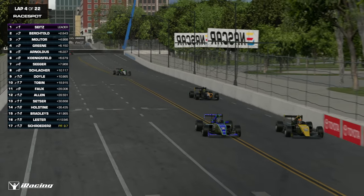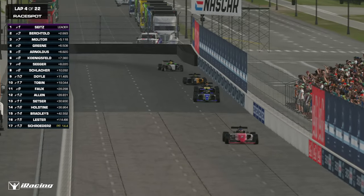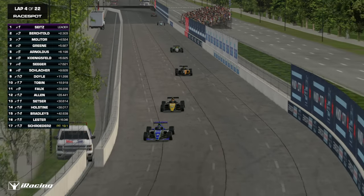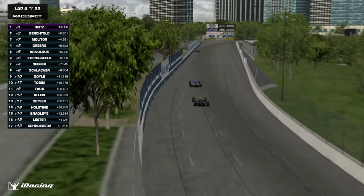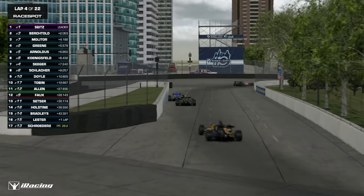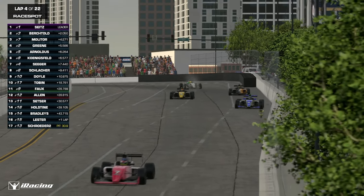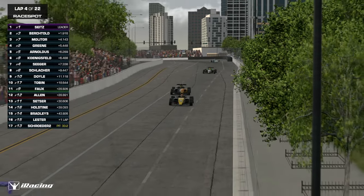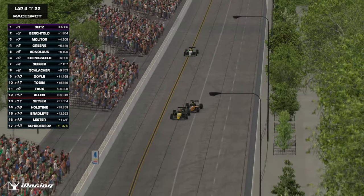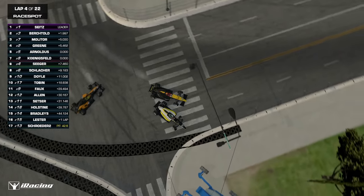Martin Arnoldus trying to take this one around the outside of Mitchell Ian Green for turn two. Can't quite get there. Loses out in the battle around the outside line. But Arnoldus is starting to get a little bit more aggressive here. Trying to see if he can run down Mitchell Ian Green in that number four position in the number two car. Out through four and five. Oh, Arnoldus loses it! Whoa. And somehow snaps it back, but it brings Geoffroy Koenigsfeld into this one. Let's see if he's going to be aggressive. No, he tucks back into the rear. Oh. Arnoldus nearly touches the back wing. We have Carson.